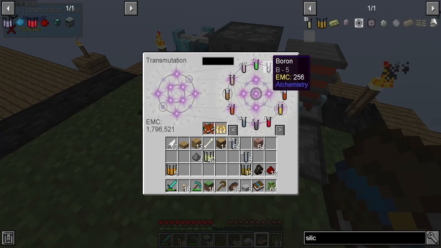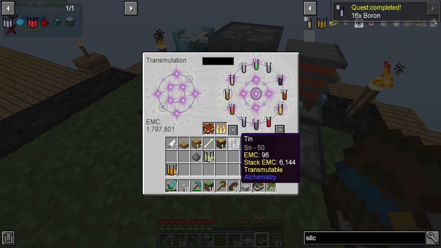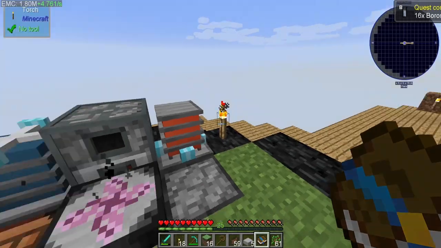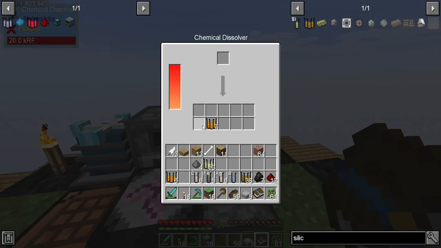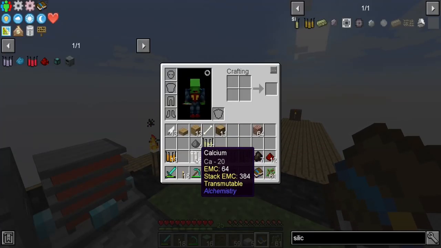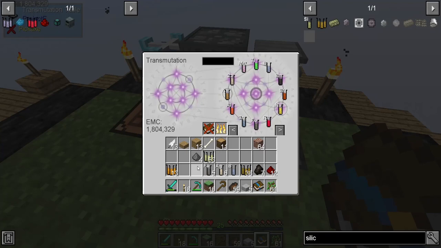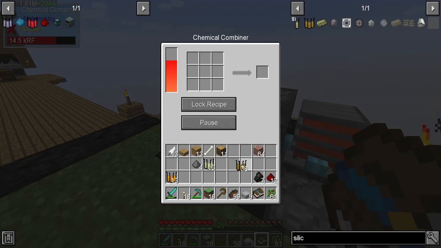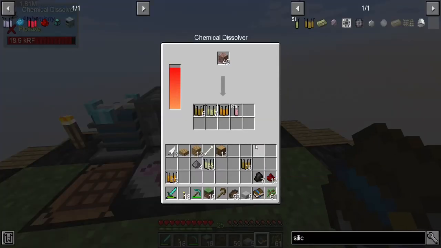So, boron. Nice. Okay, we did the quest. Nice. What else we got in here? We got iron. Nice. Calcium. Okay, do we have calcium? We had calcium. Iron. Silver. We learned silver. Amazing. Okay, and then let's break down some granite here, because I got a feeling we're going to need it.